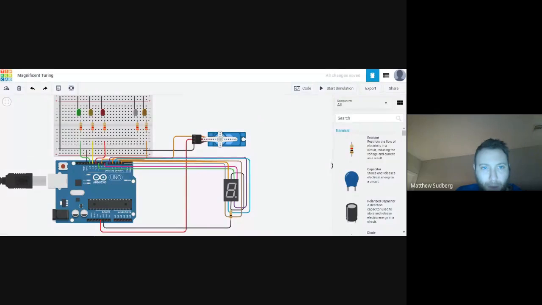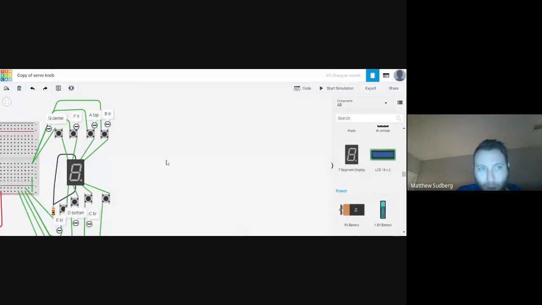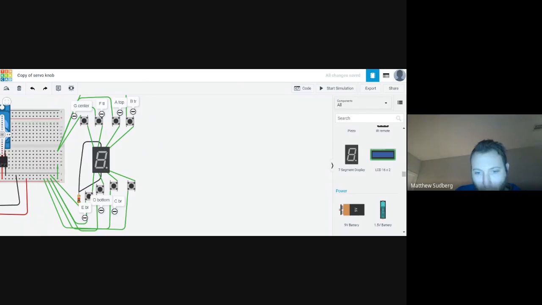If we were to go to this tab, which I'm asking you guys to look at, I just want to make sure that this is the correct one. Yeah, so this is the correct one. I just wanted to make sure I didn't share the wrong tab with the wrong class.